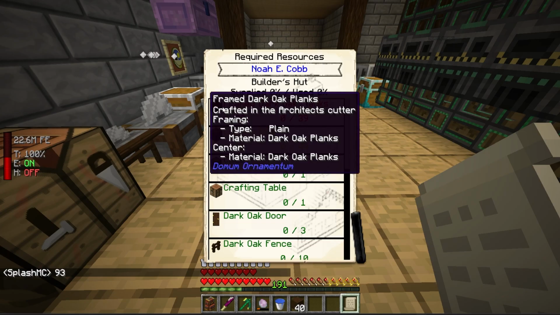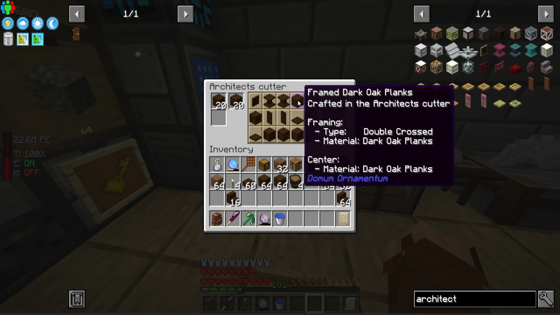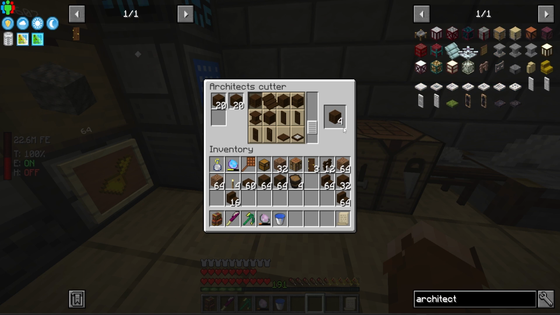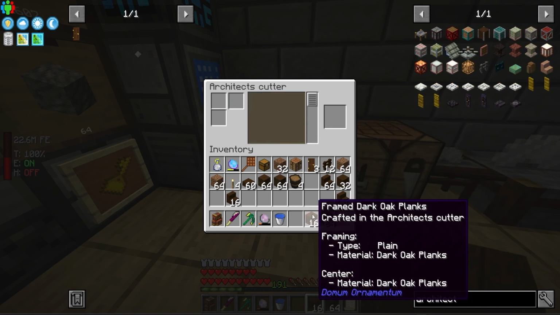You'll also see that if I hover over these, we get the framing options. It says here the type is plain, with the material being dark oak planks and the center also being the material of dark oak planks. So back inside the cutter, if we hover over one of these frame dark oak planks, you'll see that this is different. This is not plain, this type is double cross. So we have to find the exact same one, and we can see right here we have these. So we can left click to select that, then come over here and shift click to turn all the resources there into these frame dark oak planks that we need over here.